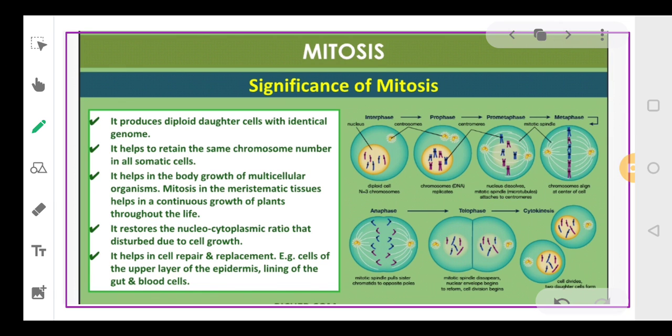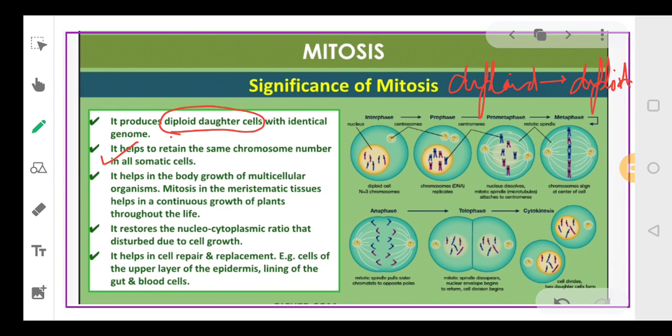Now, why are we talking about the mitosis? Why is the mitosis important? Why do we think that a cell needs to divide? What is the need for a cell to divide? So why is the mitosis process important? First of all, as I told you, it produces diploid daughter cells. The new daughter cells exactly have the same number of chromosomes as their parent. So if the parent is diploid, the new daughter cells will also be diploid. So this process results in the production of diploid cells.